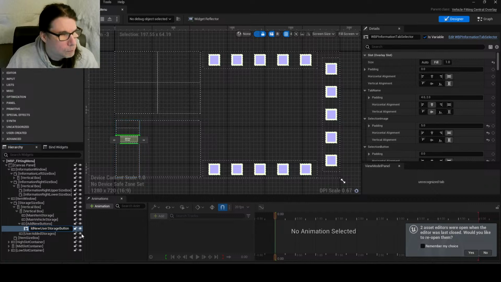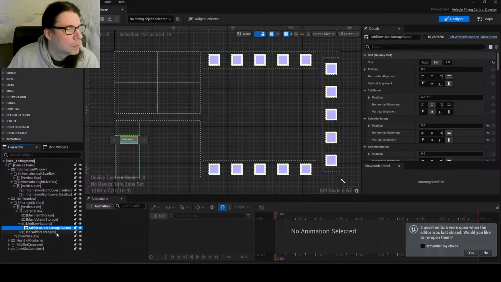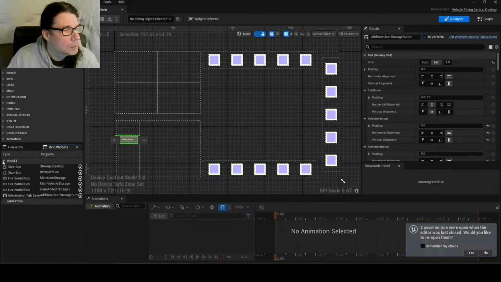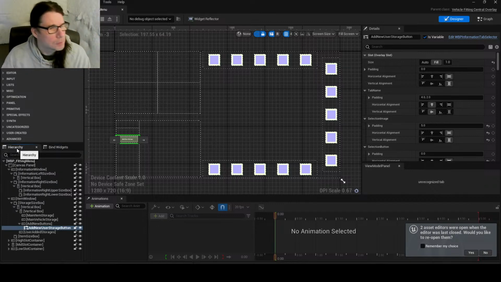It compiles nicely. So we have a good binding there. That's fine.